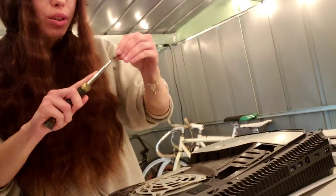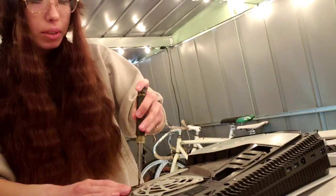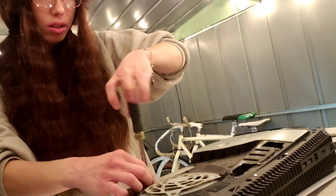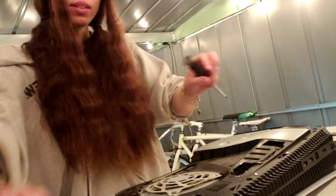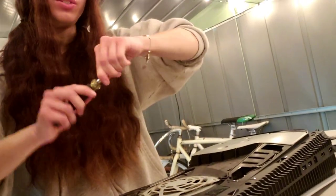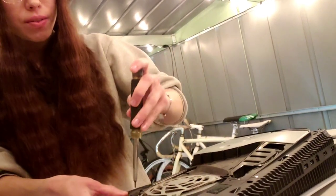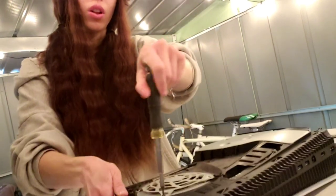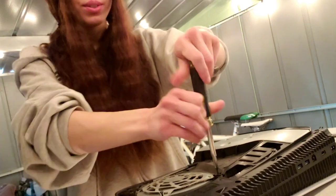Okay, then I go back and I'm gonna go to my Phillips head. And I'm gonna take off this part right here. Okay, then we remove this part. Now I'm gonna go back and you're gonna go to your T9. Okay, first I start off by removing the vent on the fan. And here we go.